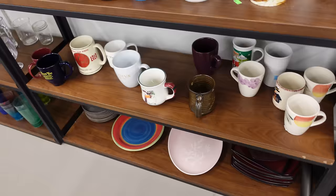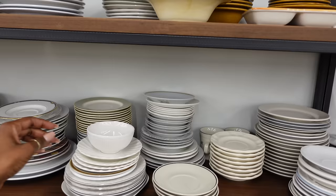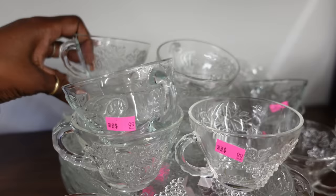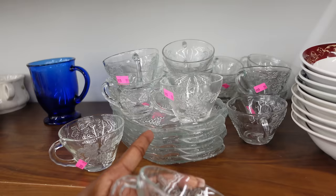I told y'all if I had the space, I would most certainly have a mug collection. I like this shape. Oh, these look like they match the... No, they don't. These are made in China, but they are similar to the mugs. Oh, these little cups sit on these trays. So the first trays we saw earlier must have come in a little set like this too. So you got your cup, and then you can have your fruit, your meal, your snack, whatever you want to have on the plate.